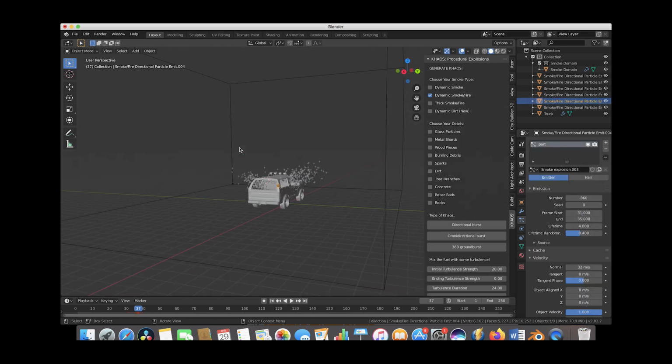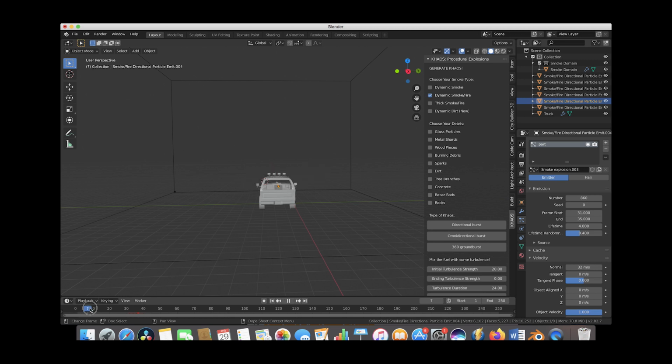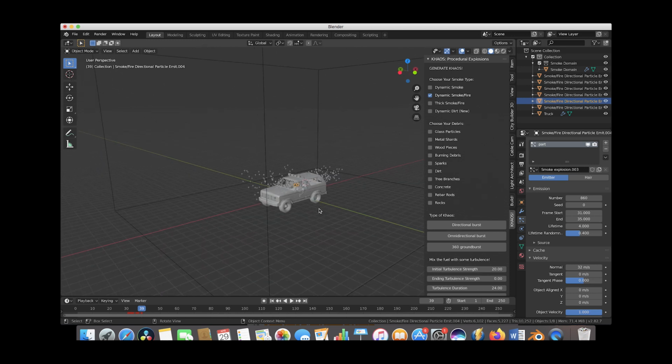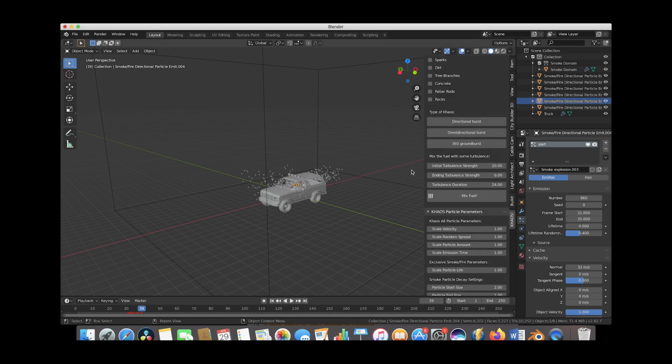A lot of this comes down to trying to create as organic and random of a fuel field as you can. And I think this is going to look pretty good. So now let's get to baking the first version of our simulation. Before we do that, I'm going to add some turbulence with our new mixed fuel operator here. Essentially, what this new operator does is feather down your turbulence and create variety in your turbulence over time. How you want to use this is to create the maximum amount of turbulence at the initial part of your blast and then bring it down to 0 whenever your particles are essentially dead.